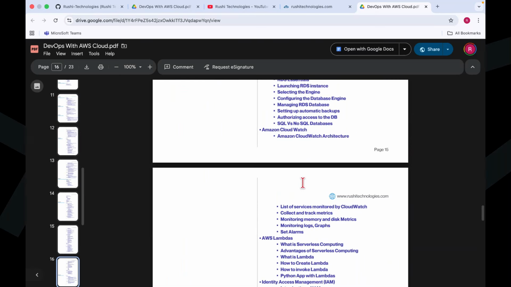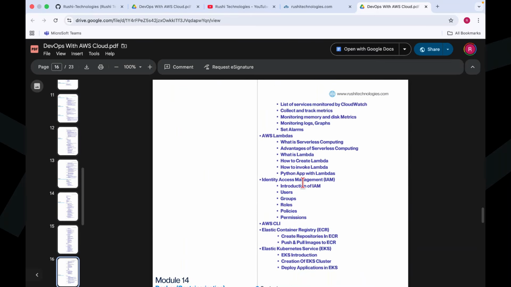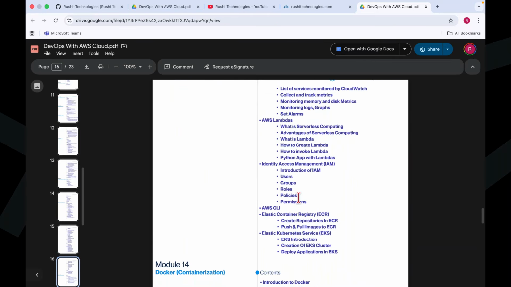What is Lambda? How do we use Lambda? IAM, AWS CLI, and also ECR and EKS, all those services which are required to be known as a DevOps engineer. We will be discussing them here.